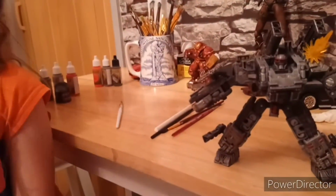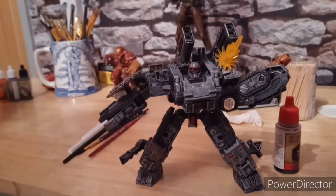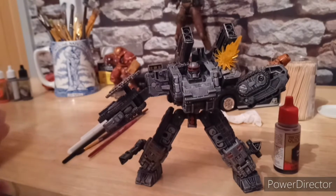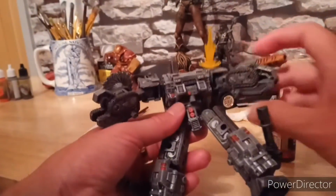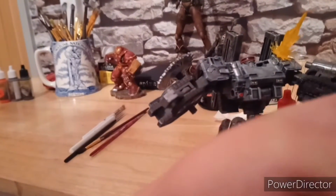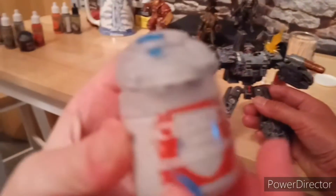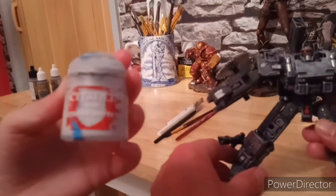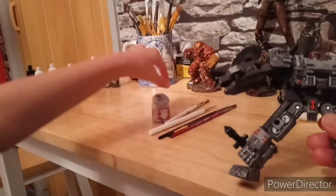Of course. Because we need to finish off how we painted Brunt. So after all the dry brushing and the ink washing, we needed to focus on the detail. So Dad did a little bit of this, didn't you? Oh yeah, we also need to add a little bit of white to the highlighting when we're dry brushing. But now we're moving on to the detail. So like the red, did you use the same brush?